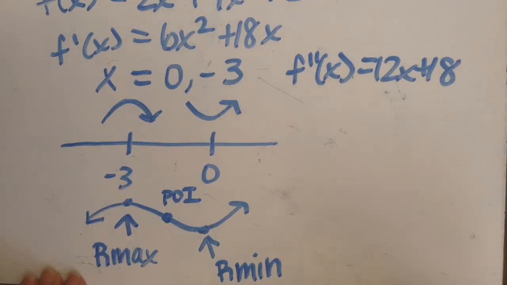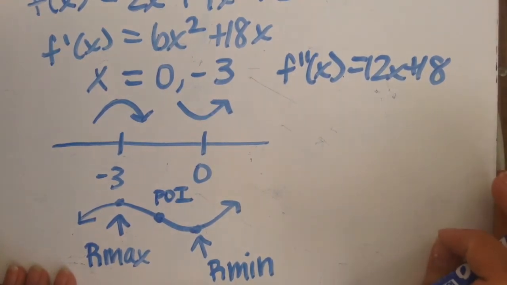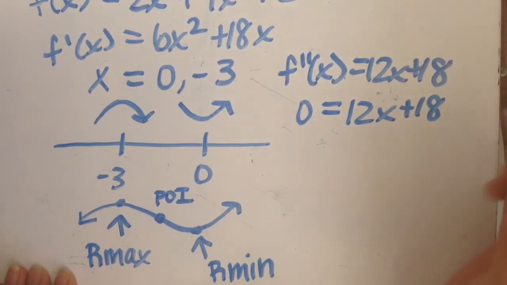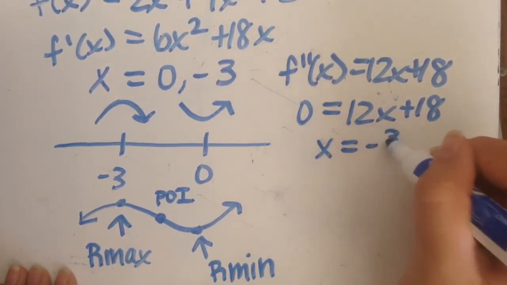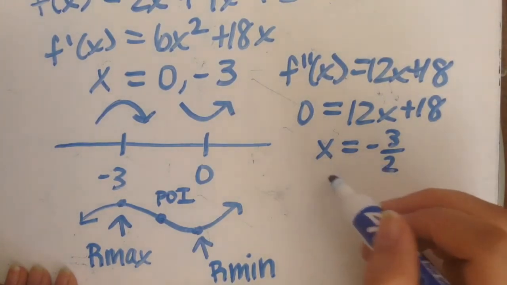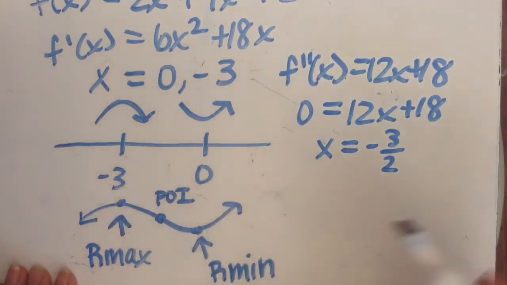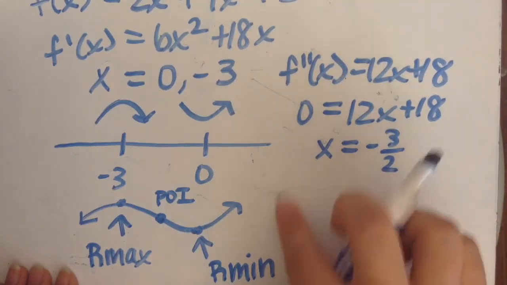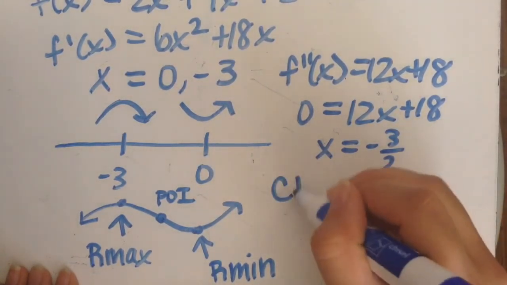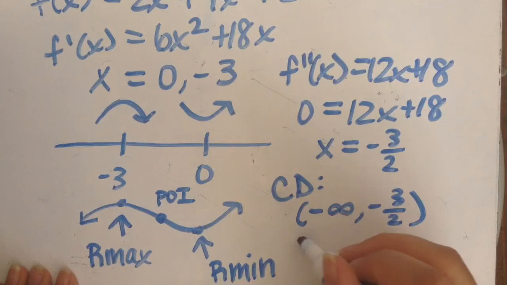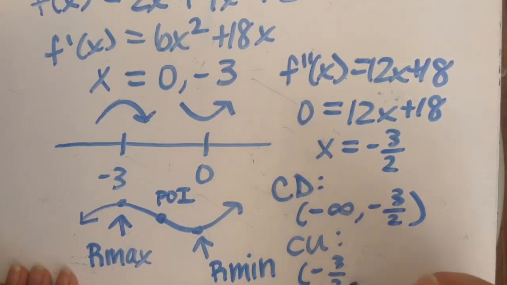Okay, now finally, finding intervals of concavity. In order to do this, we need to find when f double prime of x changes signs, which is also when f of x changes concavity. So we need to set f double prime of x equal to 0 to find when it crosses over the x-axis and changes signs. So if we solve this, we get x equals negative 3 halves. Okay, and so at x equals negative 3 halves, we have our point of inflection here, which is between negative 3 and 0. So we can say that the function f of x is concave downward from negative infinity to negative 3 halves, and it is concave upward from negative 3 halves to infinity.